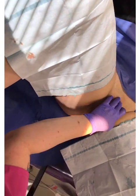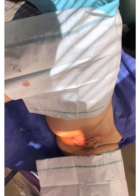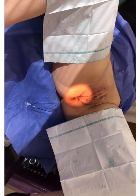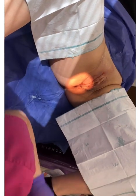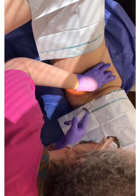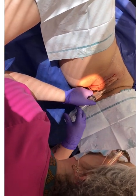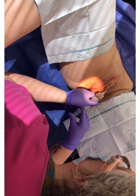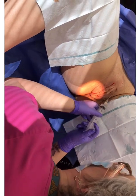Remember, always have a good awareness. Try to keep your tray neat as much as possible. 1, 2, 3. Remember, every entrance that you're making, be more horizontal. You want to stay in that subareolar tissue. You don't want to be diving down. You don't want to be doing a 90-degree angle. No, nothing like that. And pay attention to your anatomy. 1, 2, 3. And you can see by how the skin reacts that you're in the right spot.